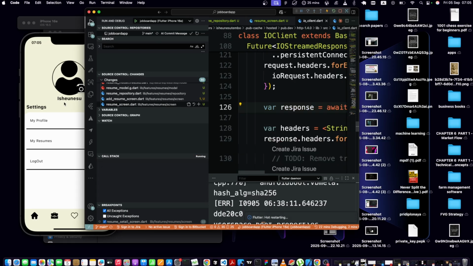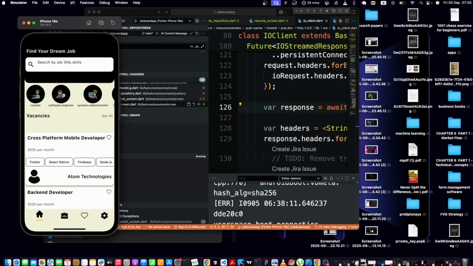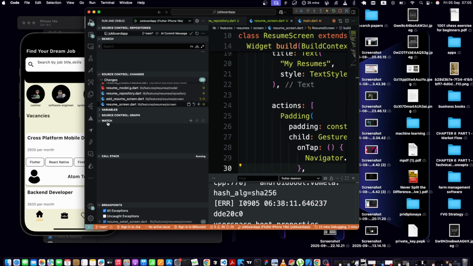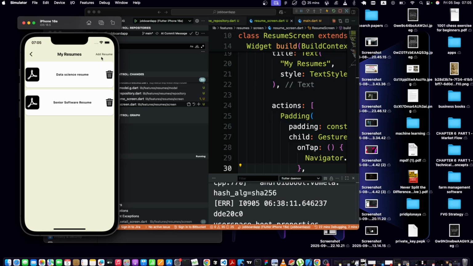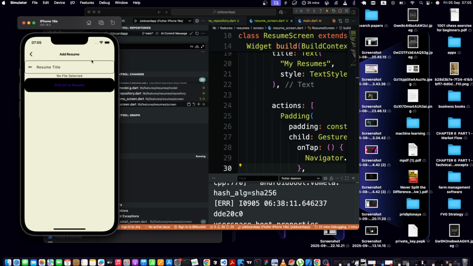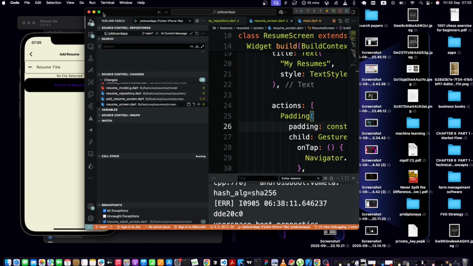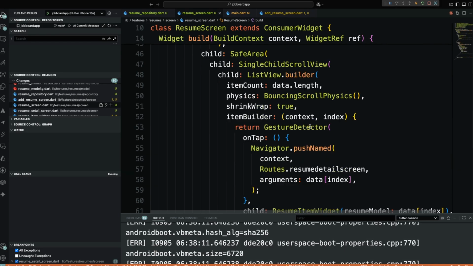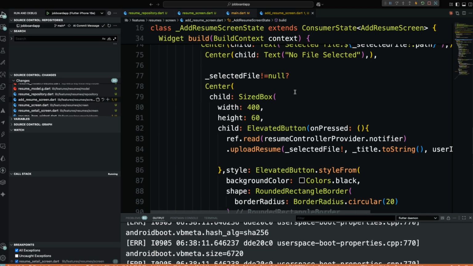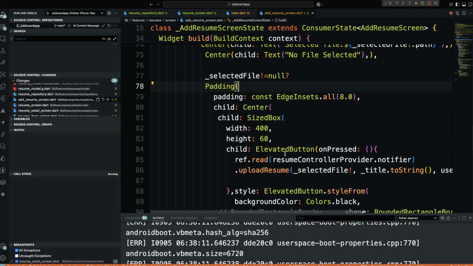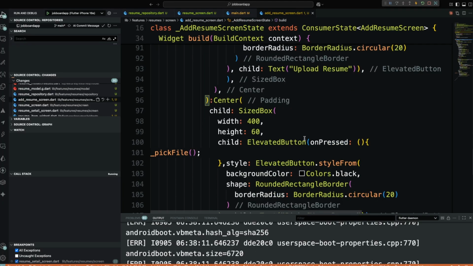What's going on? Let's just reload it. And then my resumes, and then add resume. Let's grab this with a padding widget, and also wrap this one again with a padding widget, right?